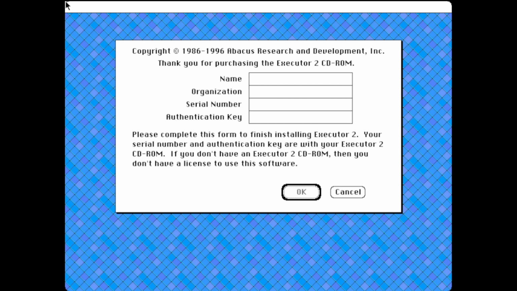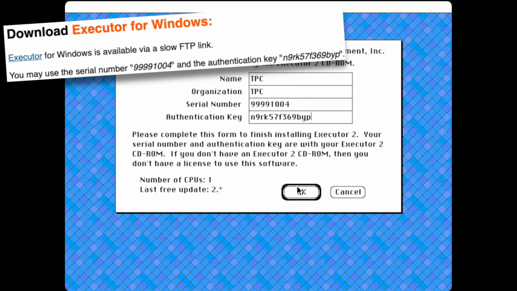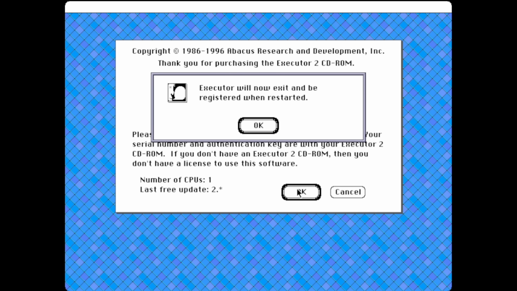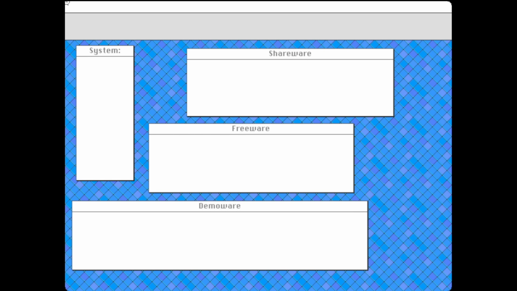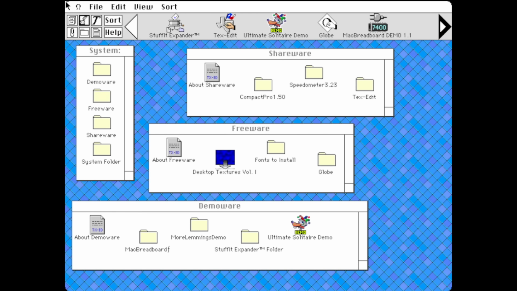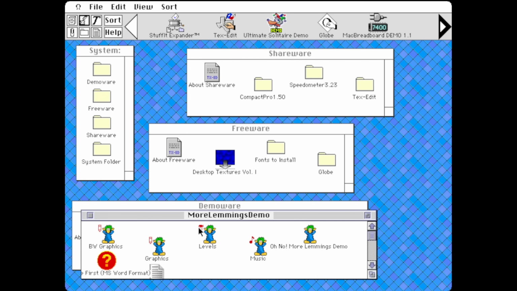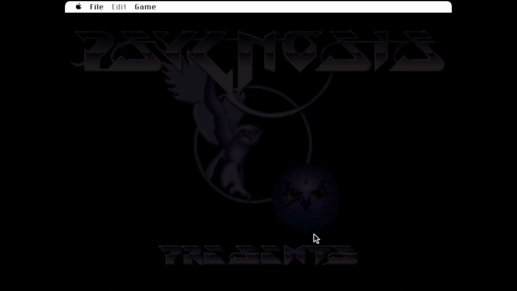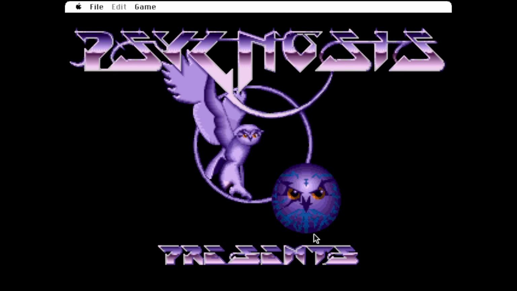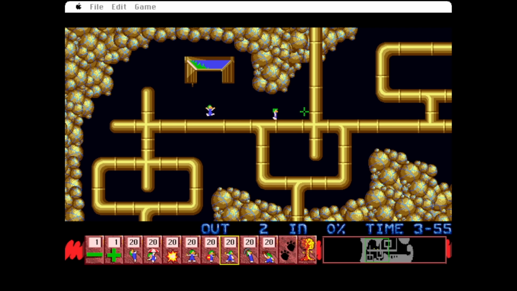And it's asking for serial number and activation key, so it's probably not a demo version after all, but the real thing. The serial number, which by the way was published by ARDI themselves on the former website, unlocks it. And it looks exactly the same as what we saw before when trying the product on NeXTSTEP. It even comes with the same included demos like Lemmings. Performance is nothing to brag about yet, I'm still running this inside 86Box. So let's step up to real hardware and try it on MS-DOS and OS/2. But one thing is already confirmed, it runs on Novell DOS 7, plus one for the Novell DOS 7 and DR-DOS faction.